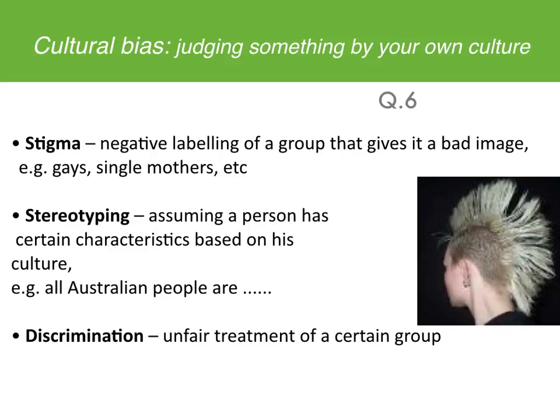We need to be alert to cultural bias, particularly amongst the young people themselves, where young people might judge some other young people from their own cultural perspective, and then they can end up labelling people and giving them a bad image. Young people from certain cultures might get labelled and treated badly in the residence, and we need to be alert to that and not just stereotype young people from certain backgrounds, because this can lead to discrimination and unfair treatment of some groups if we're not aware of it and stamp it out.